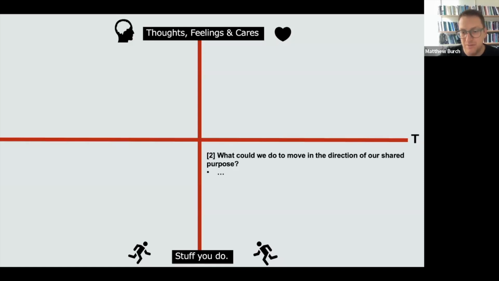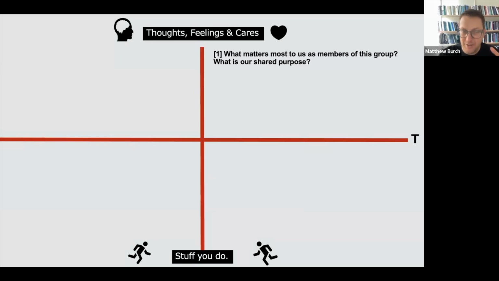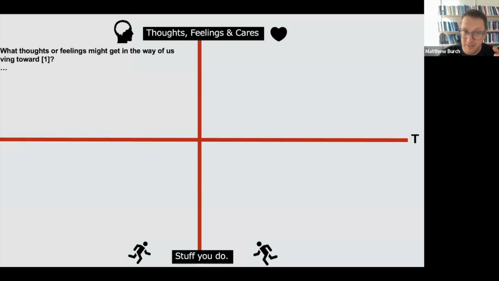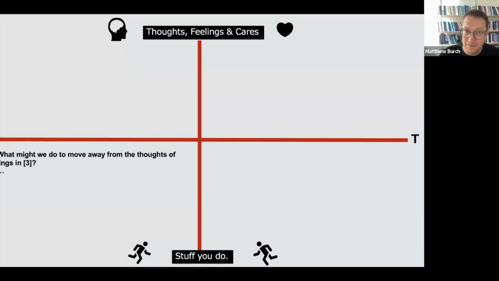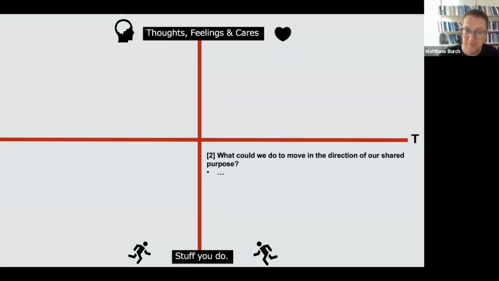And so basically, once you've gone through this process, you have a picture of what actually matters to us as a group. What are the things that we really care about? What do we want to accomplish here with this project? What are the thoughts and feelings that might get in the way of us doing that? What are the behaviors that we might engage in that are destructive to our aims, that get in the way of us being successful as a group? And then on the other hand, what are the positive behaviors? What are the things that we know that if we do them, we will succeed in this group?